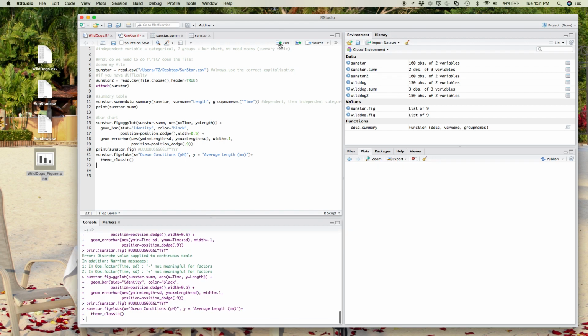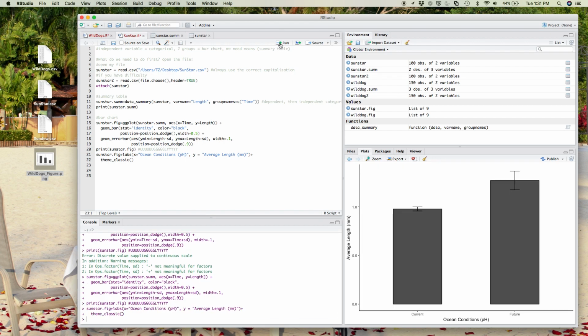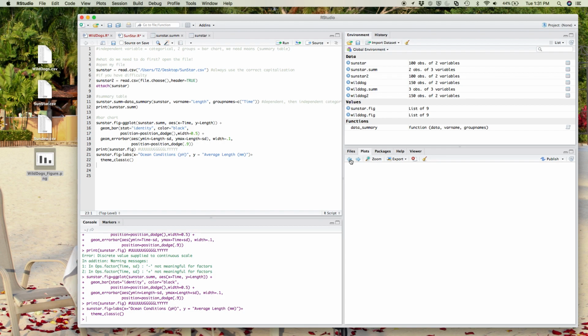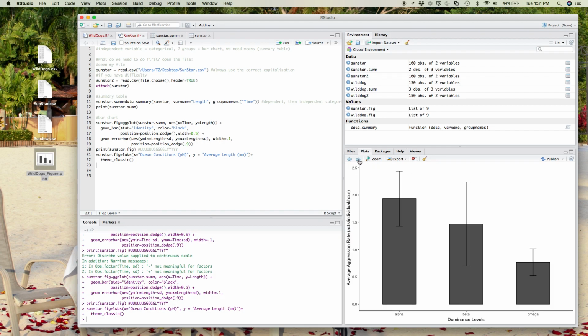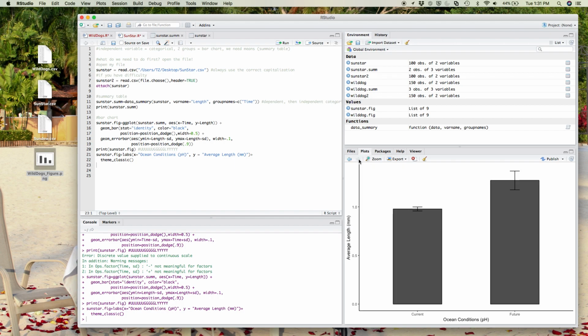So I'm going to run this code, and now I've got a pretty graph, and I could export this as well. If I want to take a look at the other graph I made, I just have to click back into the arrows, and they'll show up over here. So now I can see all the ones that I've made, but this is the one that I like the best. So yay, we've made our graphs for two data.